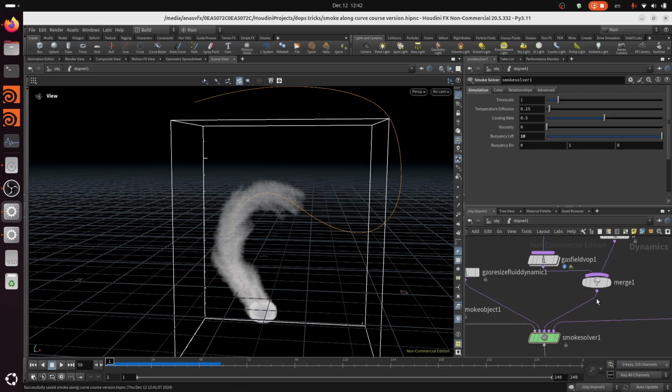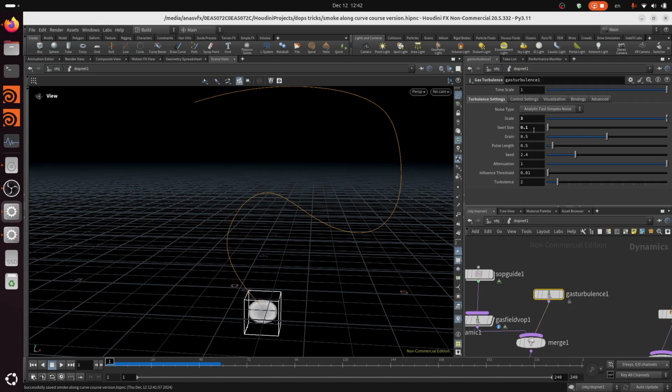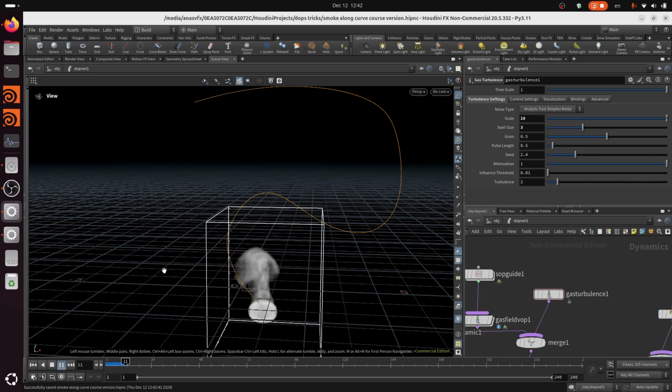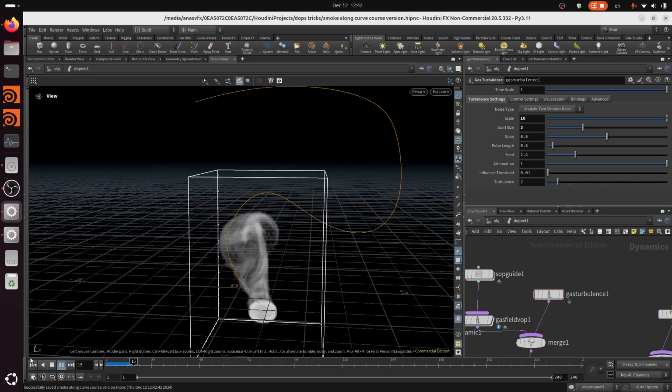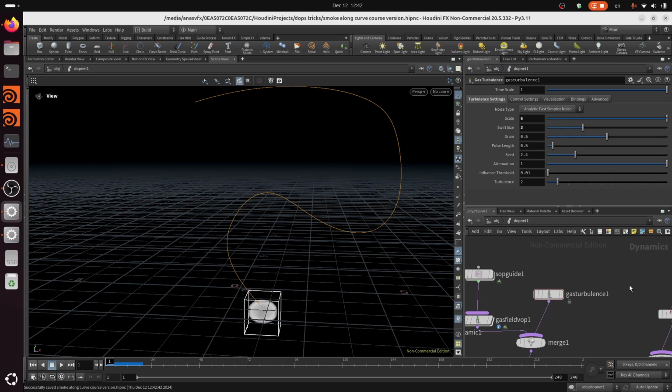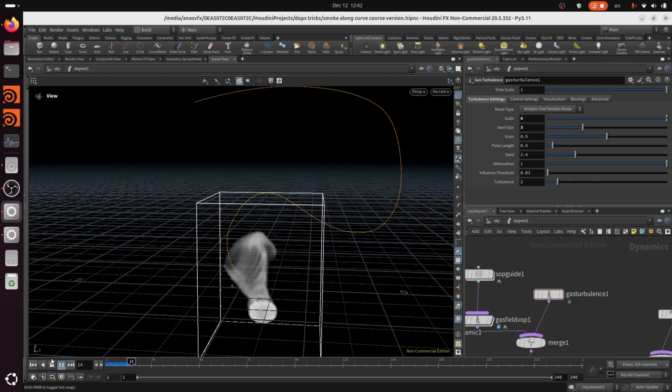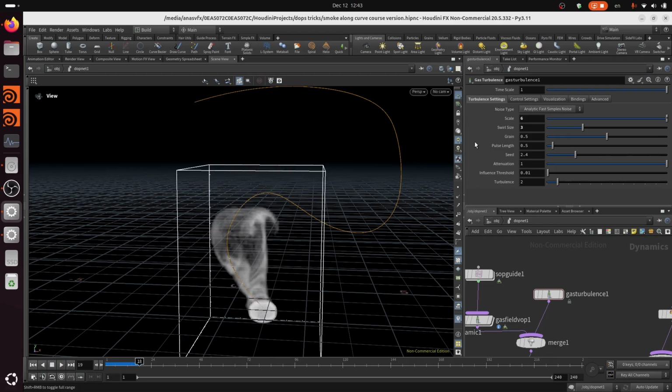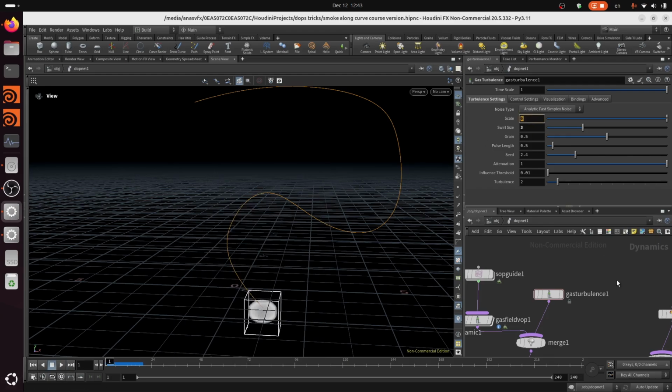Maybe we can just here, let's make the swirl size something like 3. Scale, let's make it 10. I just want to show you guys. I think 10 is too much. We can something like 6, for example. Still too much. We can stick to 3 again.